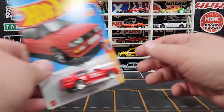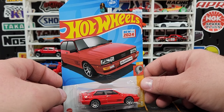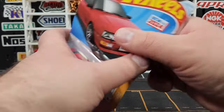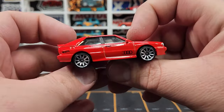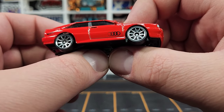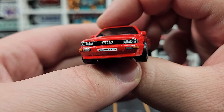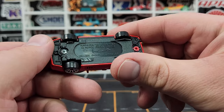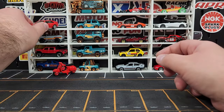Still rolling — D Case is enormous. '87 Audi Quattro, brand new for 2024. This is not the rally car — this is the road car. The rally car has a shorter wheelbase, so it's a dead giveaway. Some people might think it's the rally car with a road car deco, but this is a brand new casting entirely. No prints on the back unfortunately, but you can see the standard wheelbase for the Quattro. I love the fading Audi rings on the side — super cool detail. Full prints on the front look fantastic. Base reads AG7, Audi Quattro — looking very very good.